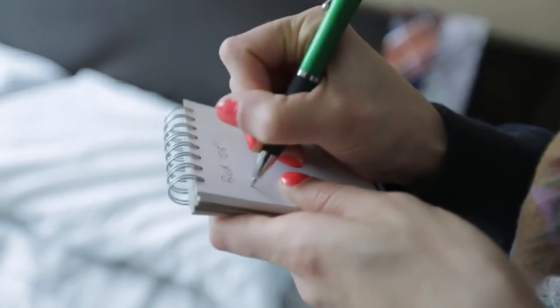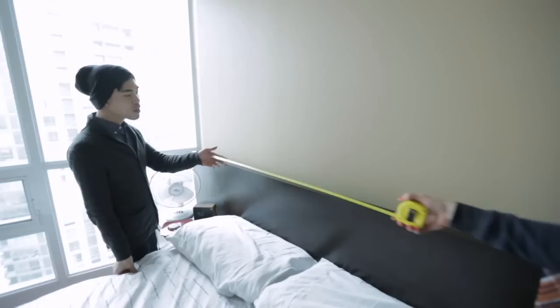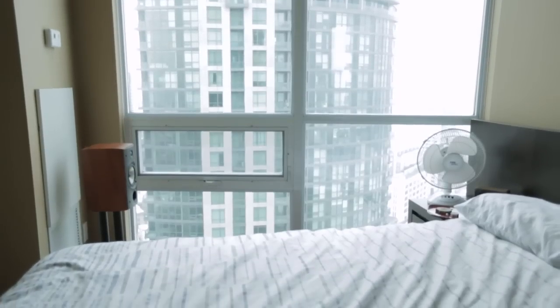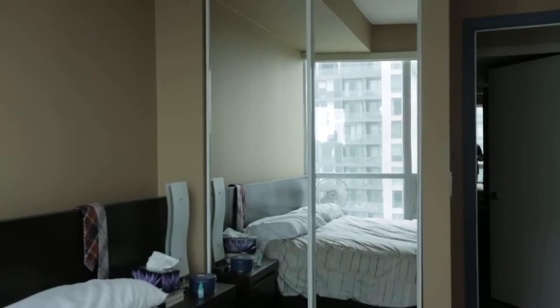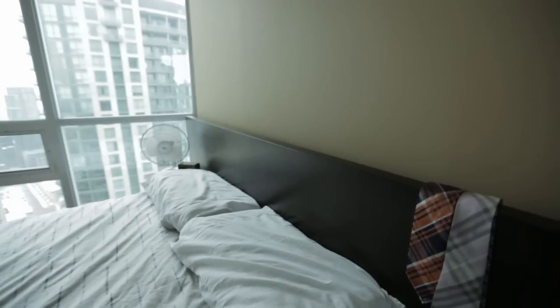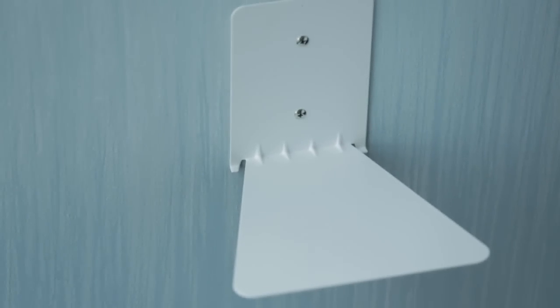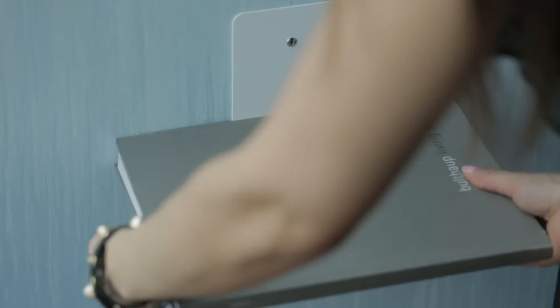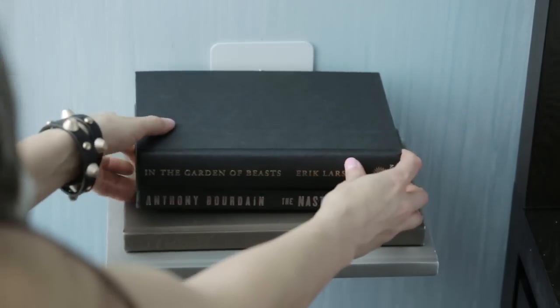One of my original concerns was the size of the bed. It had attached side tables, which took up the whole span of the wall. It went from window to closet, and it took up a lot of space, and he wasn't using the side tables, so I convinced him to get rid of them because there was tons of storage underneath the bed. Now, of course, he still needed something to put his alarm clock on, so we opted for the airy look of the ombré floating shelves.